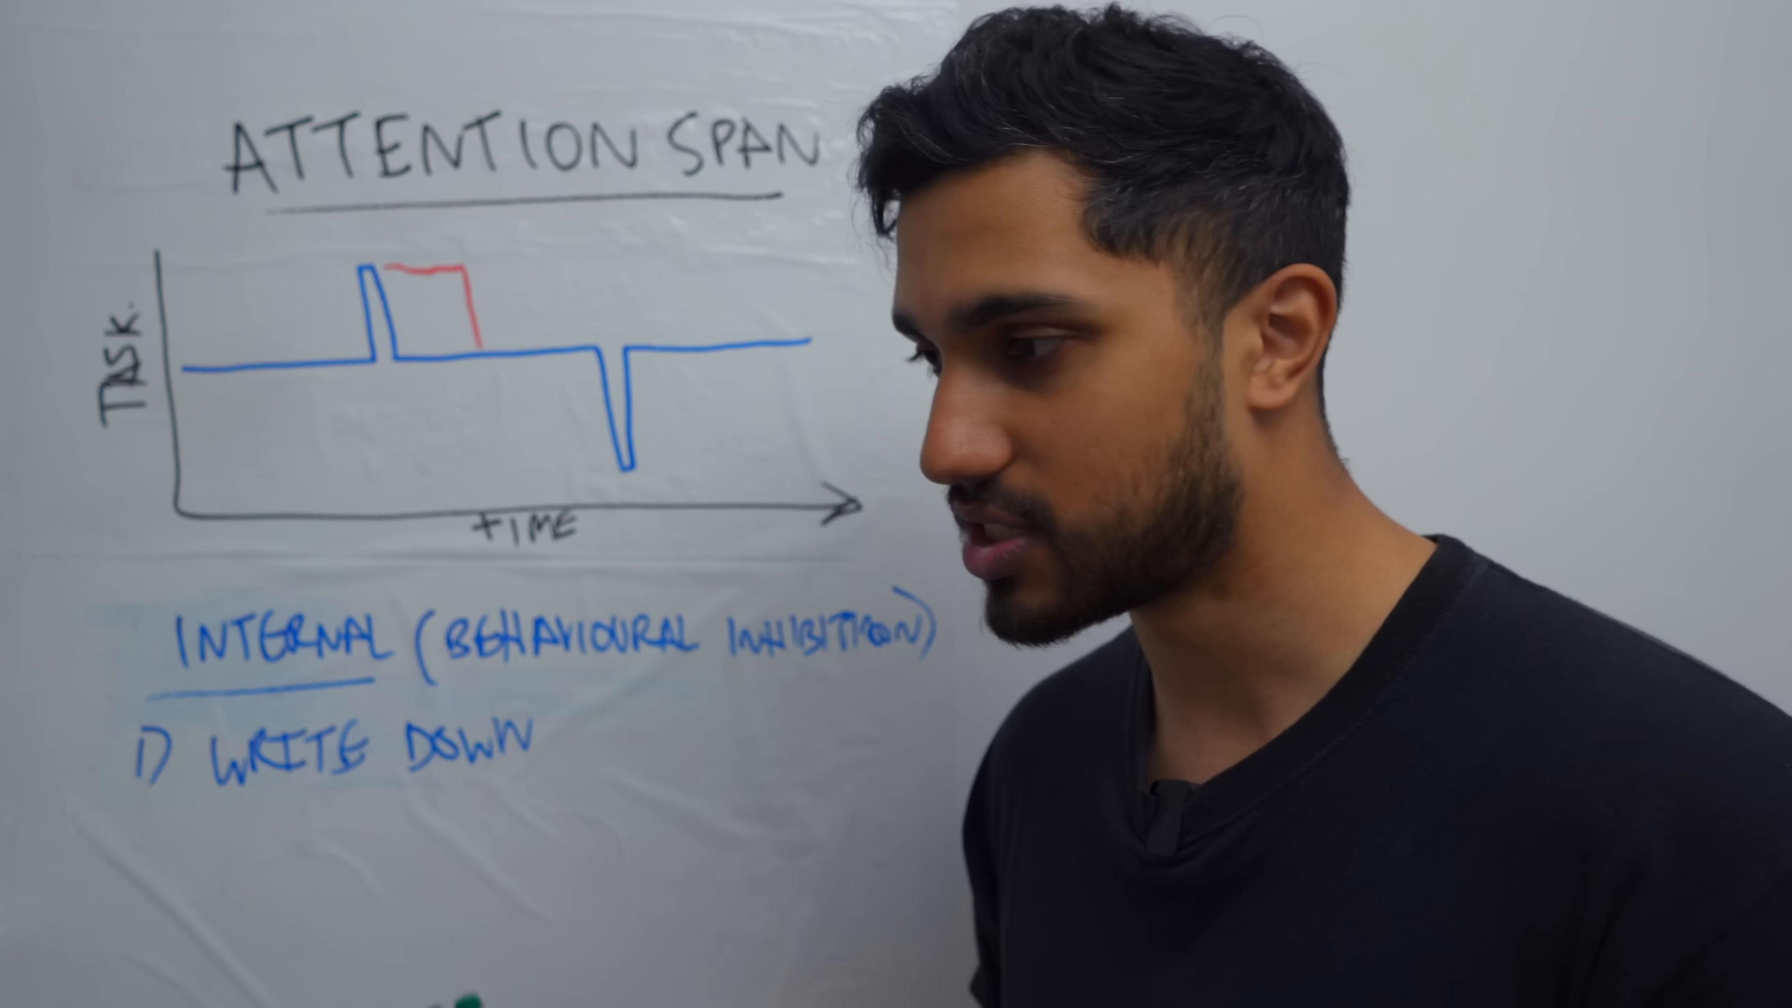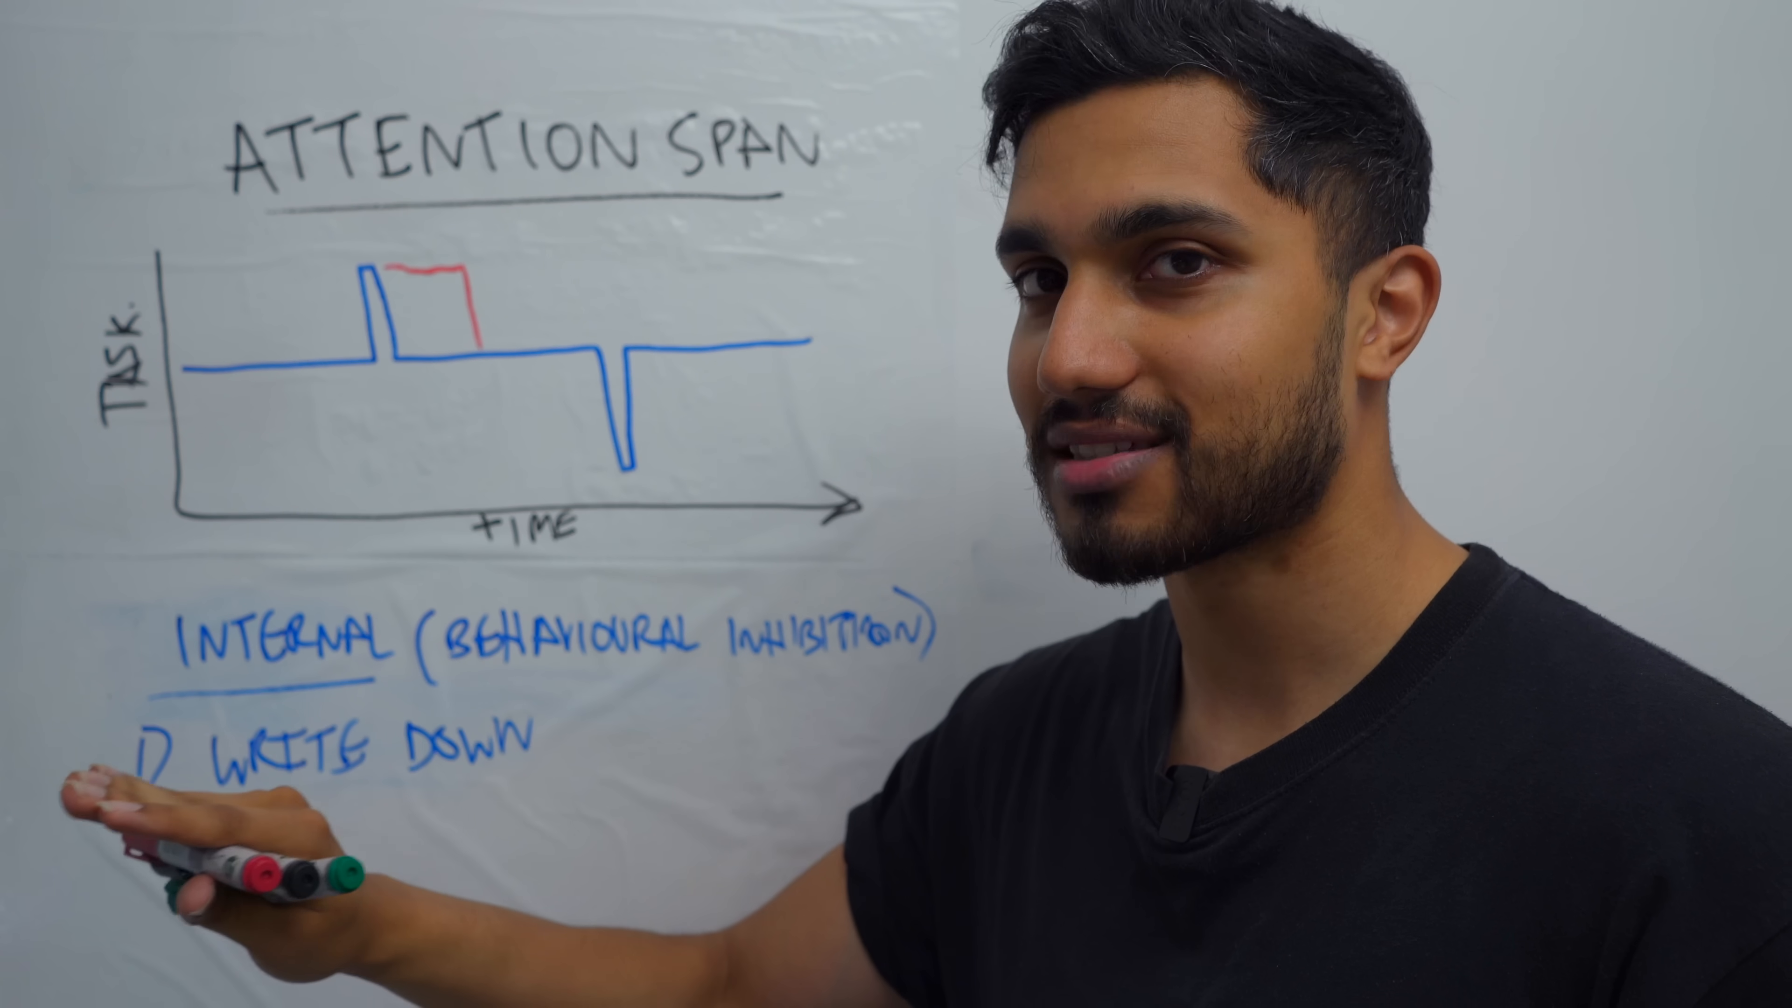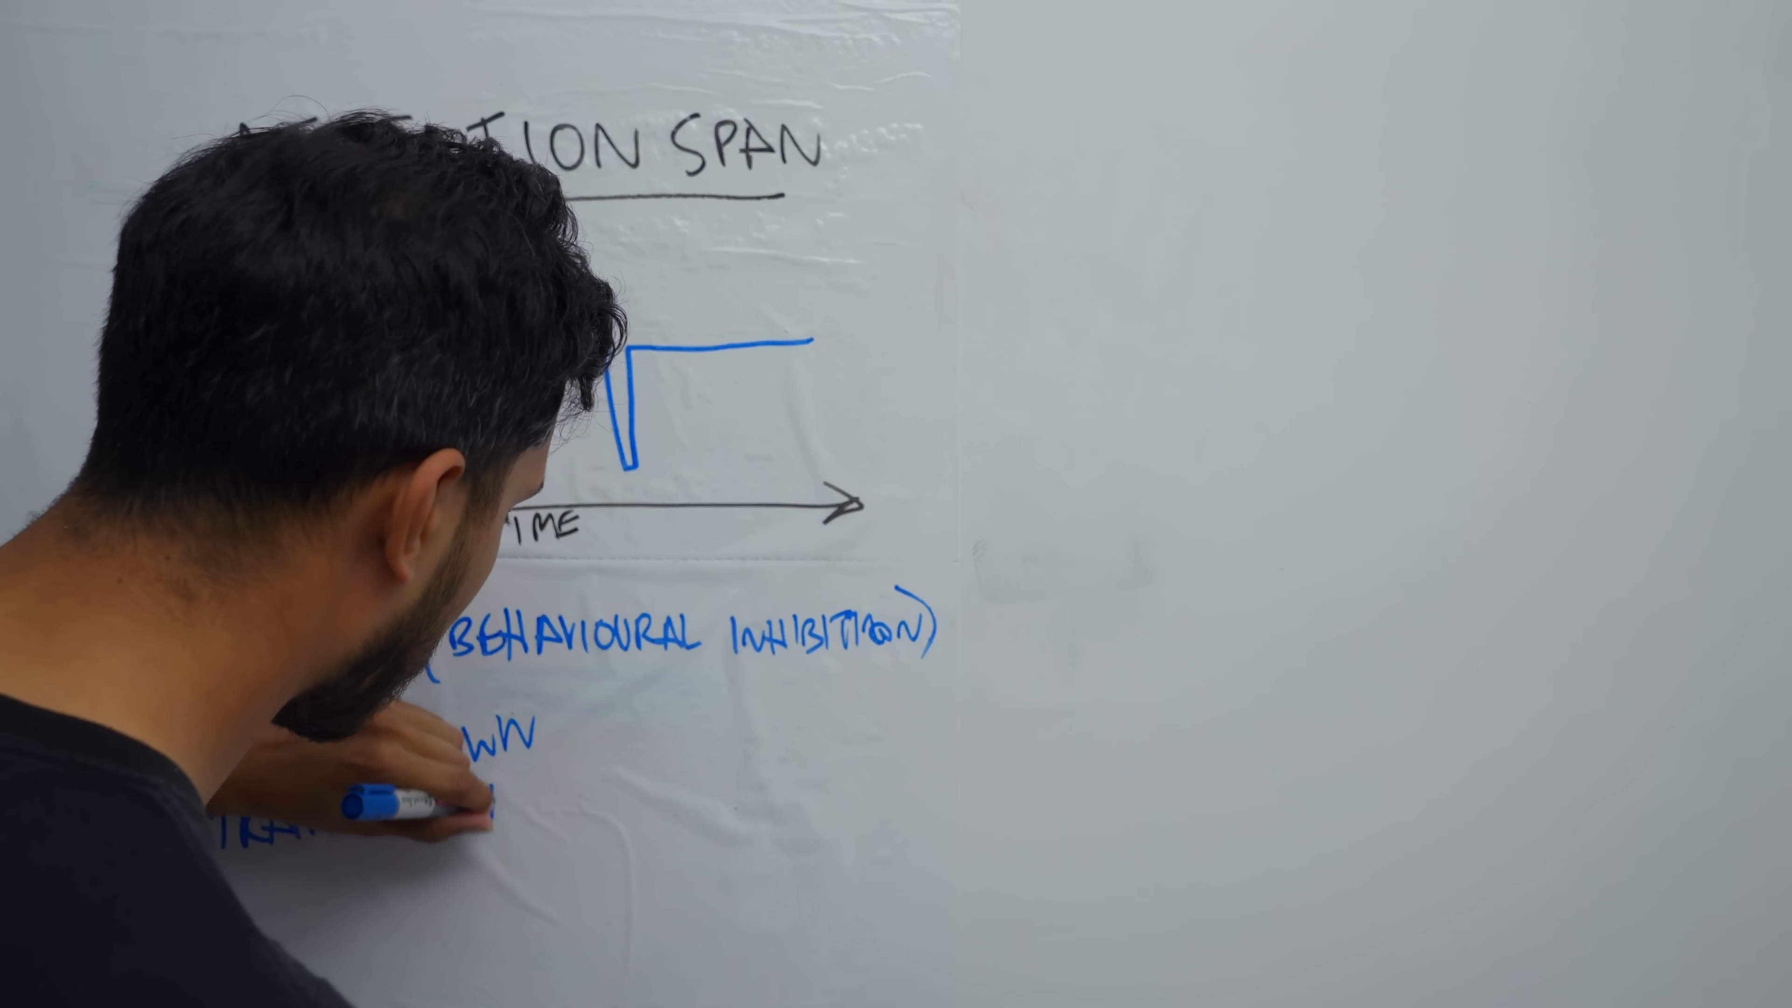And so the best thing you can do is write it down, like have a notepad next to you or some post-it note, whatever it is, and then have that next to you whilst you're working and then write it down, write down all the important things, like the tasks that you forgot about, write them down. So then they're out of your head. And then you don't have to get anxious that they're not going to be done. You know that they're going to be done eventually, just after you pay attention to the task that you wanted to do.